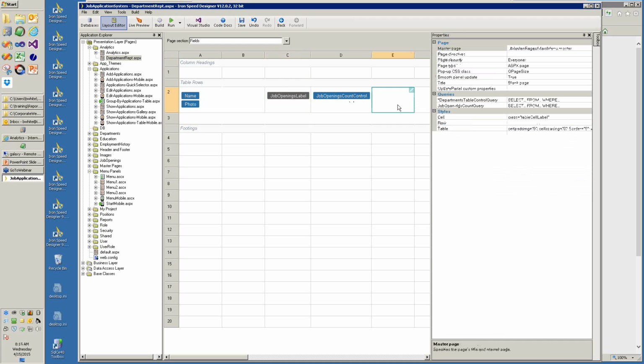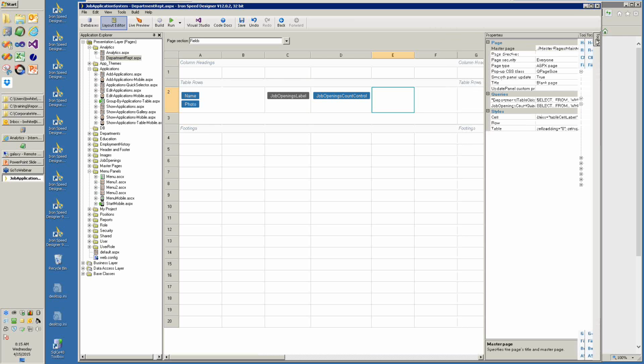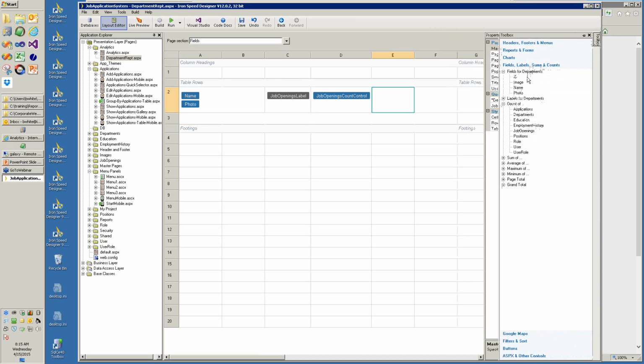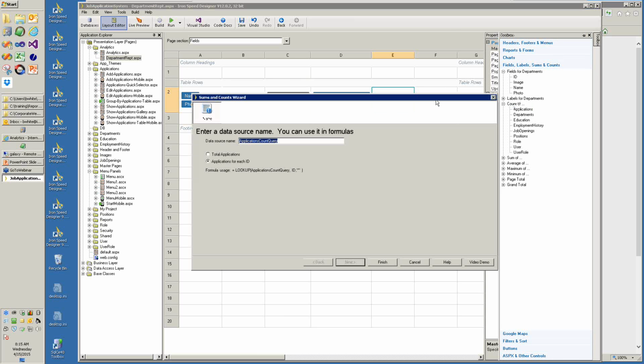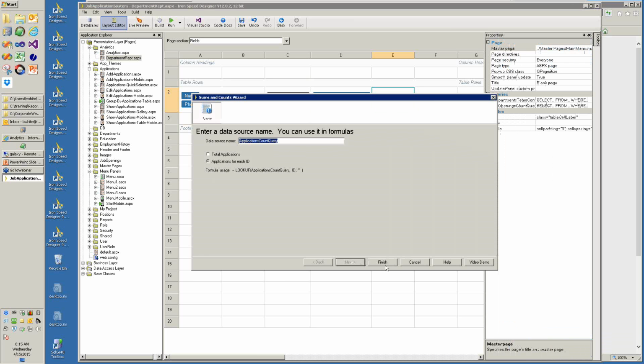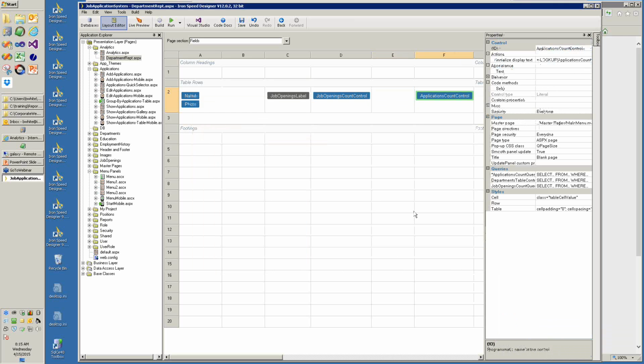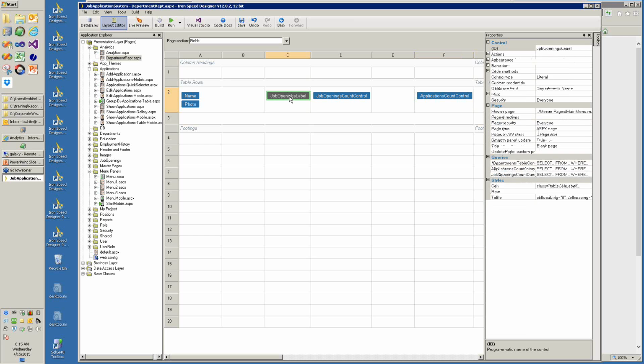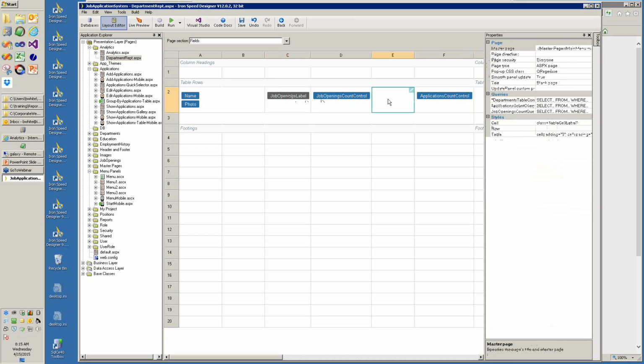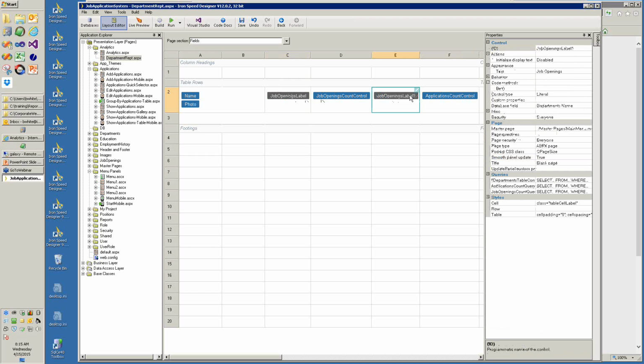And so now we've got our job openings, but we also want, let me get some more room here, I would like to have a count of applications. So we'll put it in here, and we'll leave room for the label in the other cell. Applications for each ID. And now the easiest way to get another label is just copy this one and paste it in and change it to applications label.